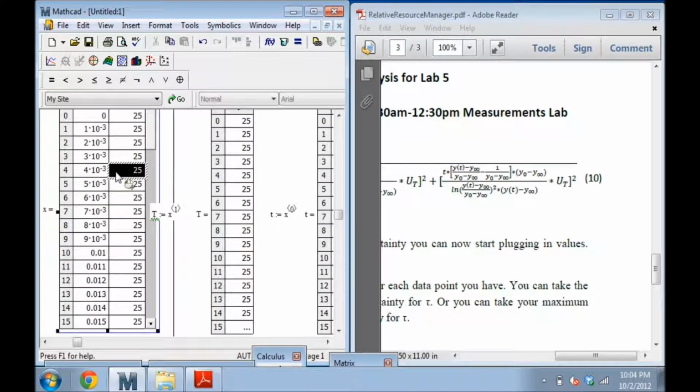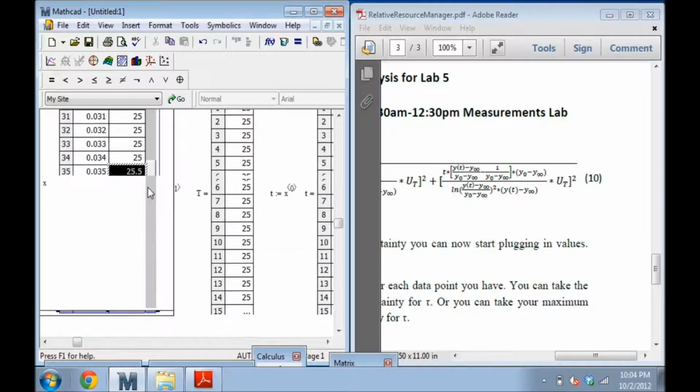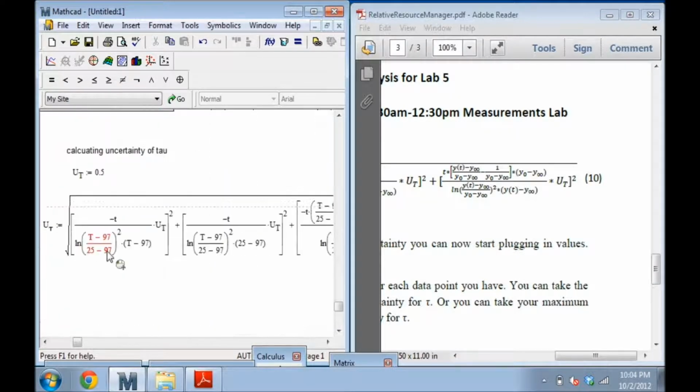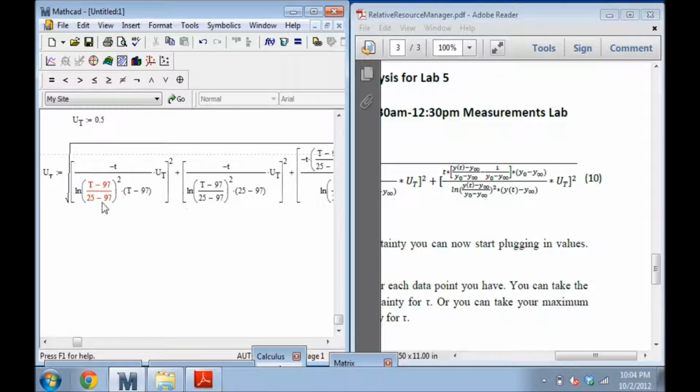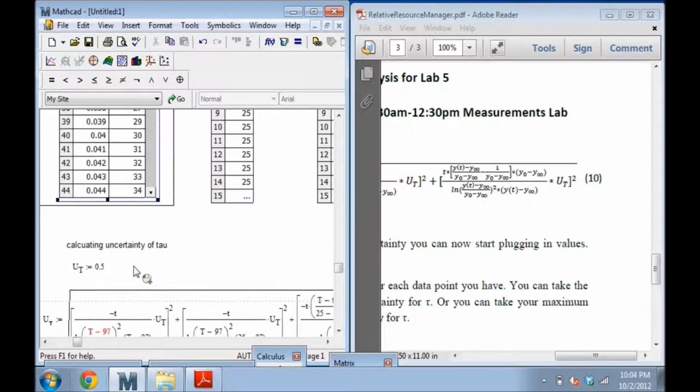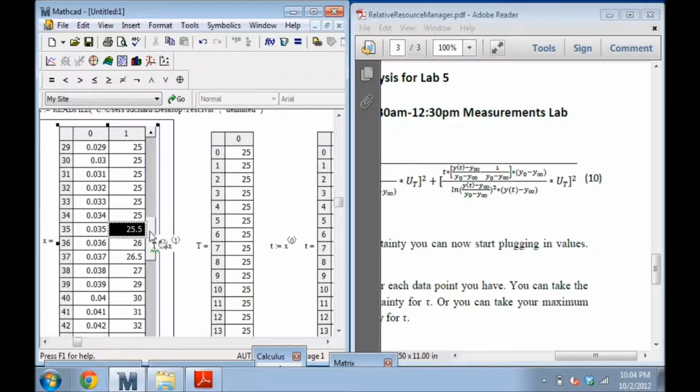So I'm going to go through my matrix here, and find which values I want to take. So I'll take index 35, because if I plug in 25 here, this bottom is going to be okay. It should give you a 1. So I can have all the indices all the way through here. That'll be fine.